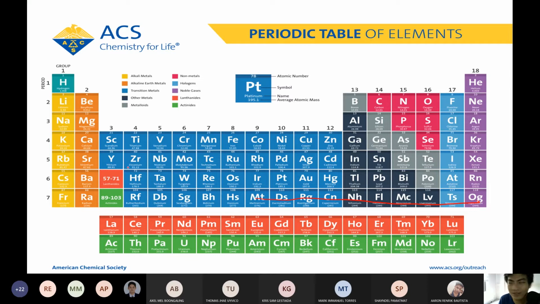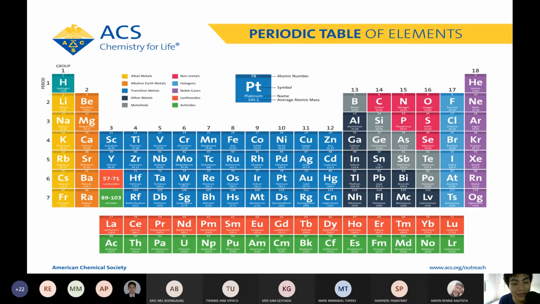Pero, ayun na nga, over a few years. 2001 yon. Tapos ngayon, 2021. 2 dekada nakalipas, puno na yung periodic table natin. Okay? So, that's a product of research of our physicists sa ibang bansa. And yung mga recent edition, mga Japanese na discover niyan. Anyway, so yun na nga, our periodic table is evolving. Dati kulang-kulang yan. Ngayon, kompleta na.